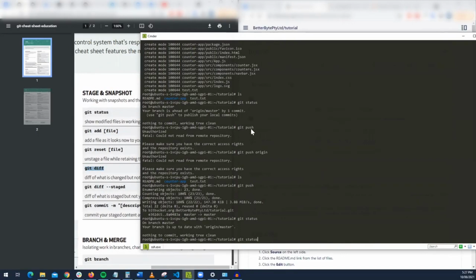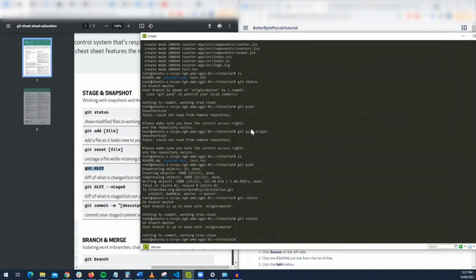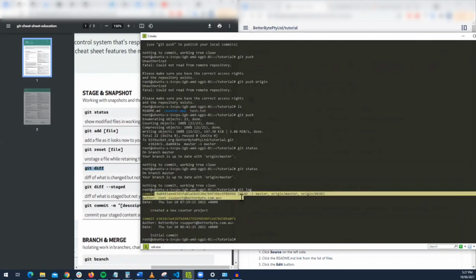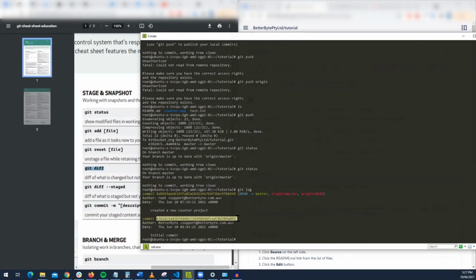So you can, for example, git status, it's up to date. So if you go git log, now we have two commits. We have created a new counter project and the initial commit. And the identifiers for each commit are usually in hexadecimal, or this huge hash identifier.